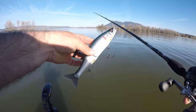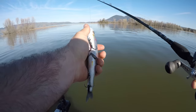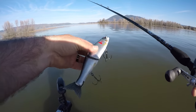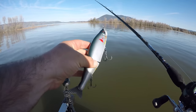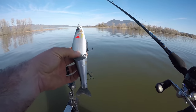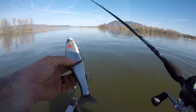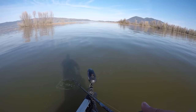All right, we're gonna start off with the Gancraft. It's a 9-inch bait, 230 joining claw. I love this bait. I've actually done really well on this bait here in the past. So I'm hoping we can get one or two, maybe even just get a bite on it, but we'll see what happens. We got a few boats around. I got some pelicans, so it's probably a pretty good sign I'm in the right area.